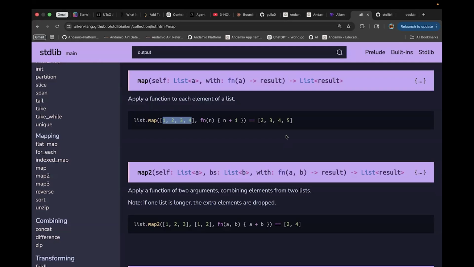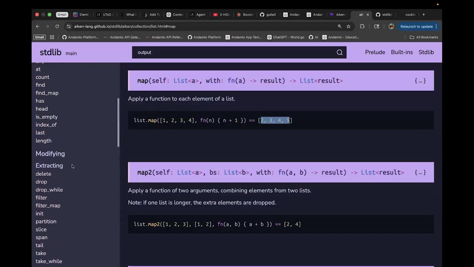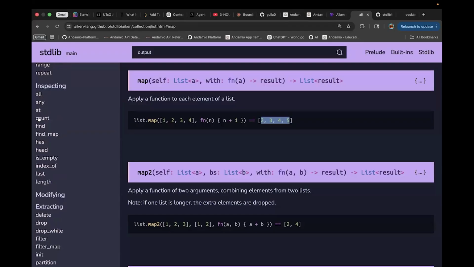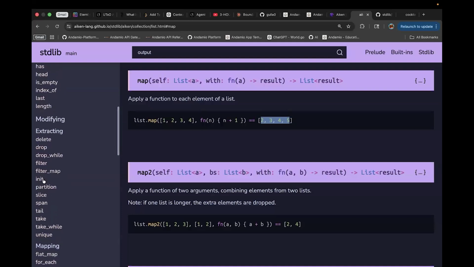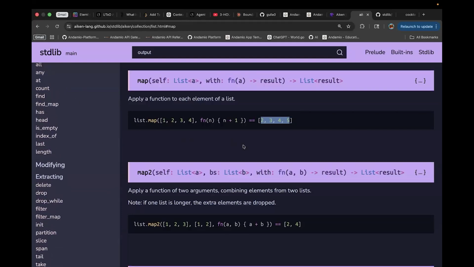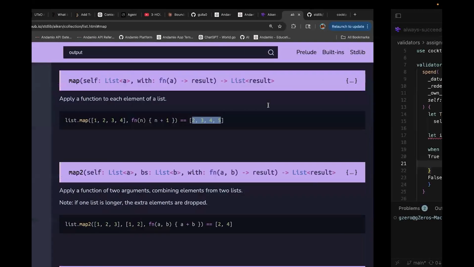Interesting. I feel like that will be good to do. The reason I like the map is because of this: what I want to do is create a new list with only the addresses. That is step one. And once I have this new list, what I want to do is, is there something that matches? Okay, let me quickly write this logic. We can always delete it if it doesn't make sense.